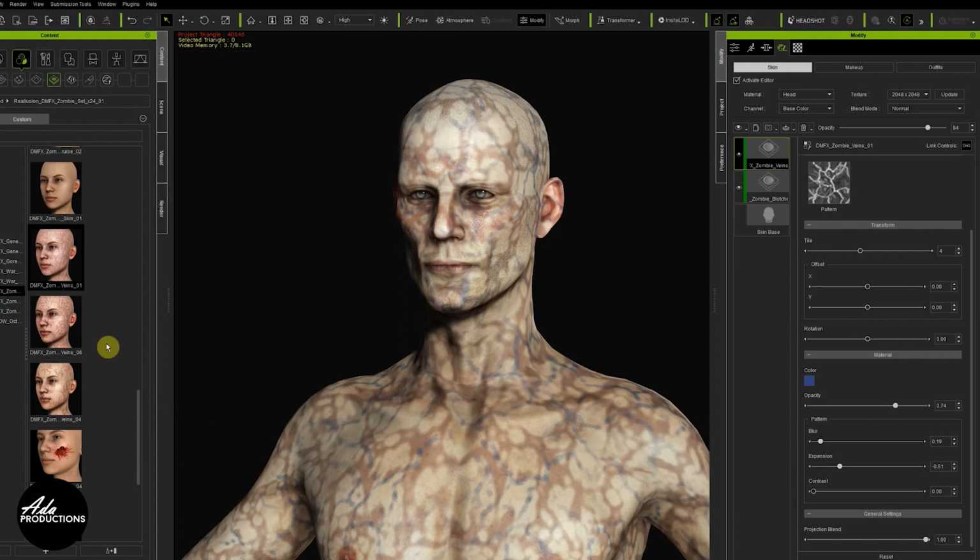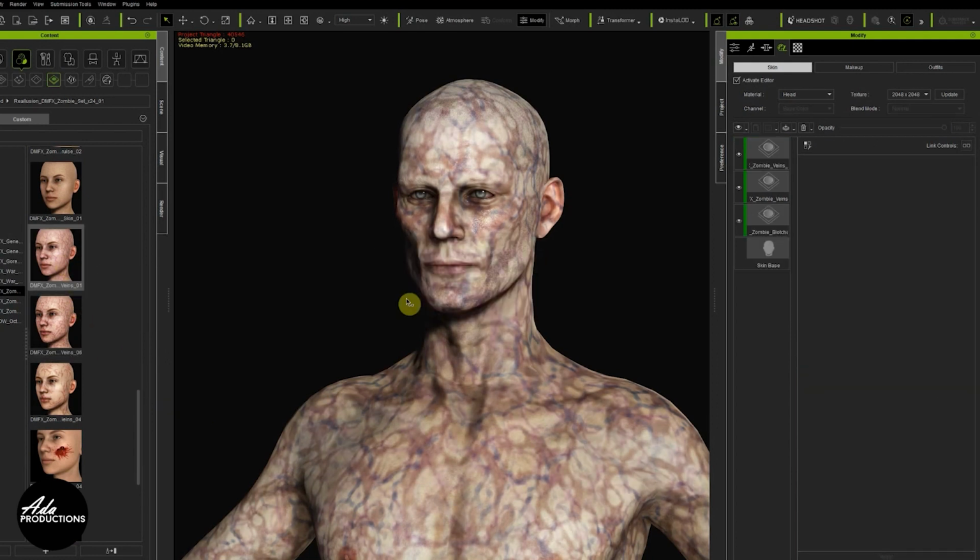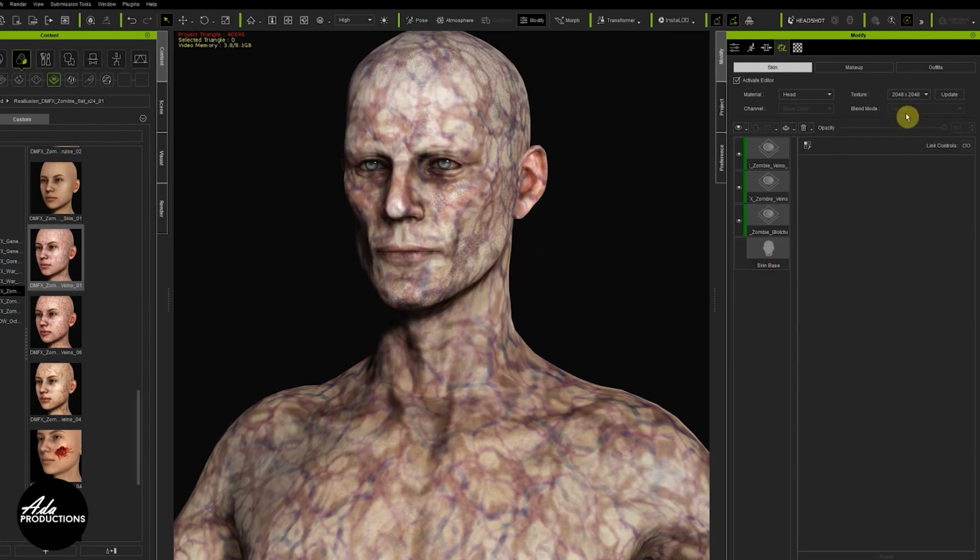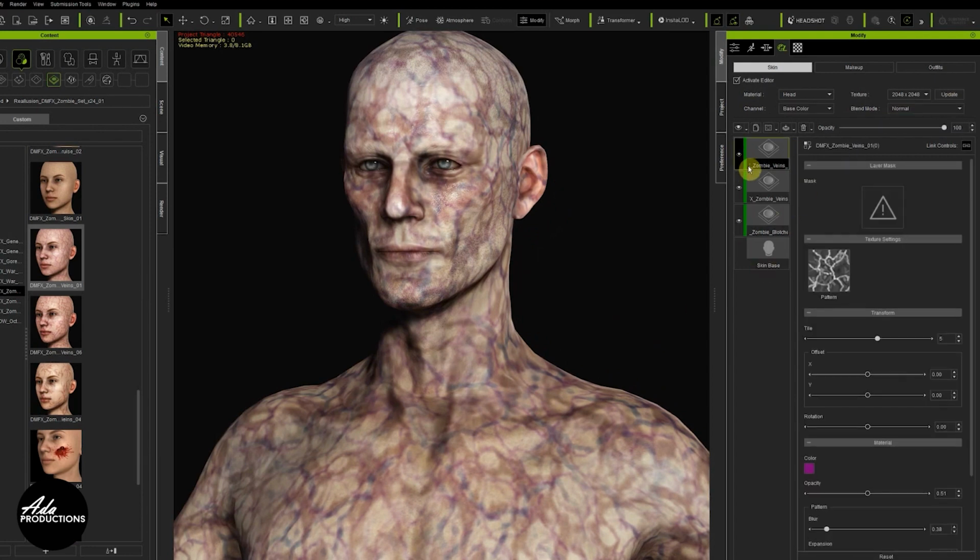So now I'm going to take the same asset and I'm going to drag it on again. Yeah, so let's select this asset and let's, difficult to pick a winner.